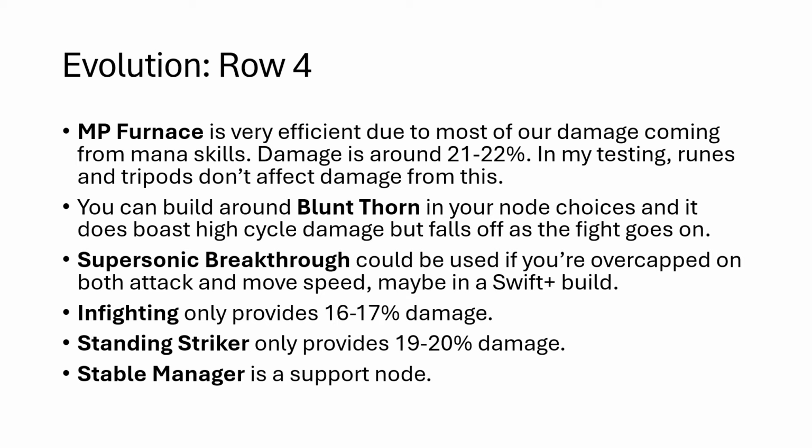It's important to note that if you put a focus rune or a mind enhancement tripod on a skill, they don't affect the damage of MP Furnace, which I thought would be true, but it turns out it looks like it's just base damage. Someone correct me if I'm wrong. That's what I saw in my testing.